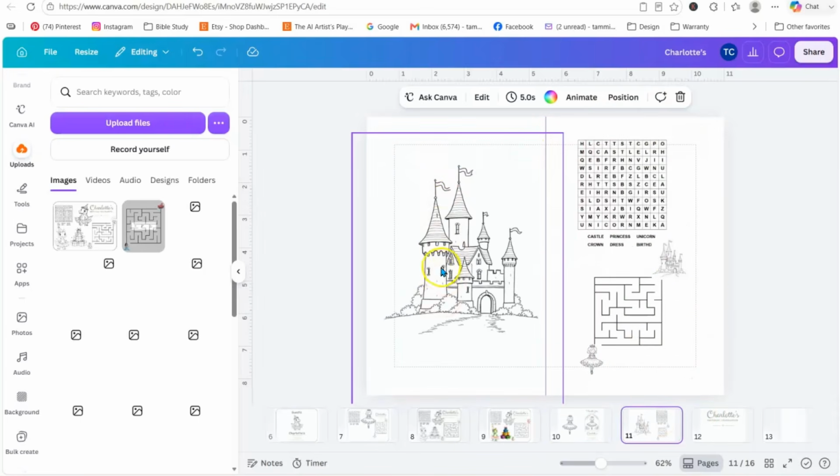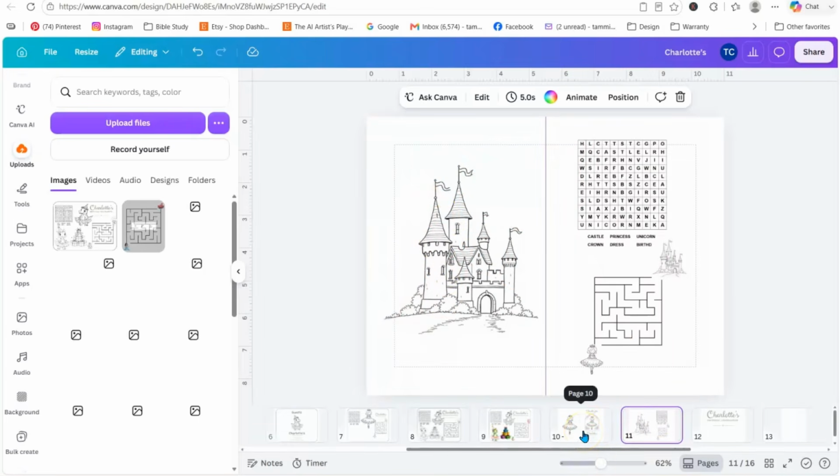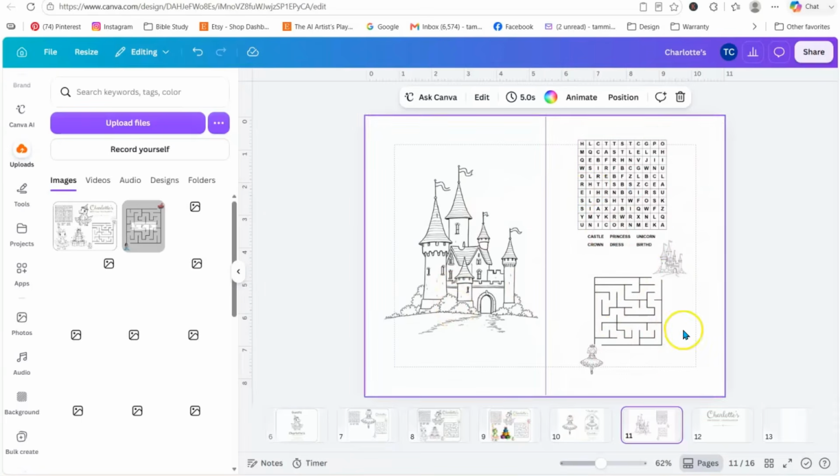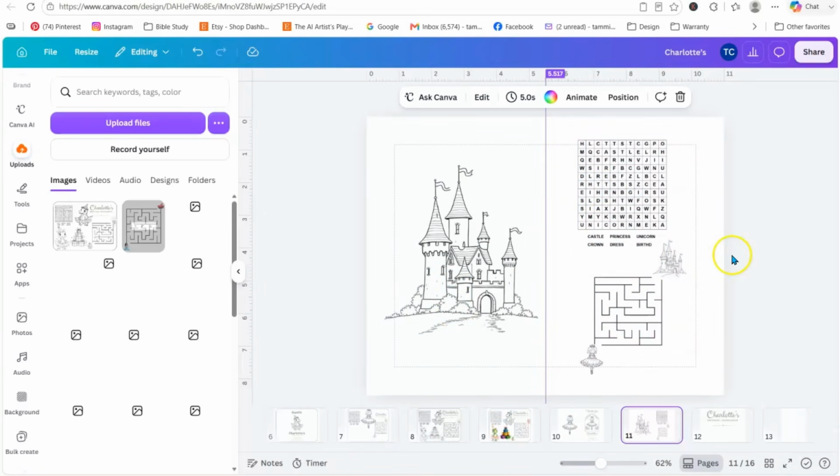And then on this page, you would have a coloring image and then a couple of puzzles or something. So it's a different way to use the same info that you did on the placemat things, the little kids activity mats. Okay, so this is just another way to do it.